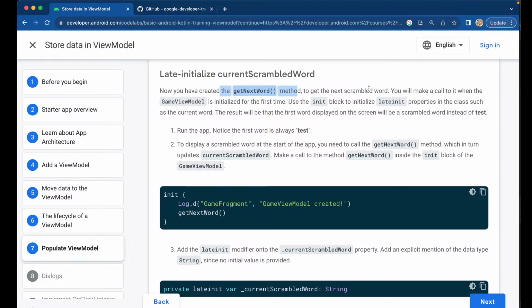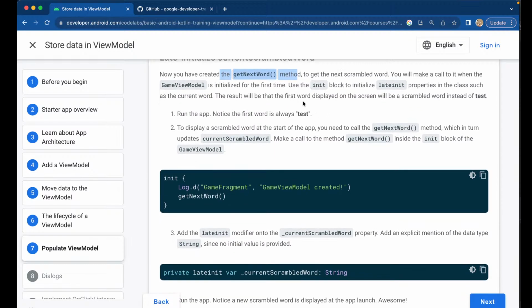You will make a call to it when the game view model is initialized for the first time. Use the init block to initialize lateinit properties in the class, such as the current word. The result will be that the first word displayed on the screen will be a scrambled word instead of test.